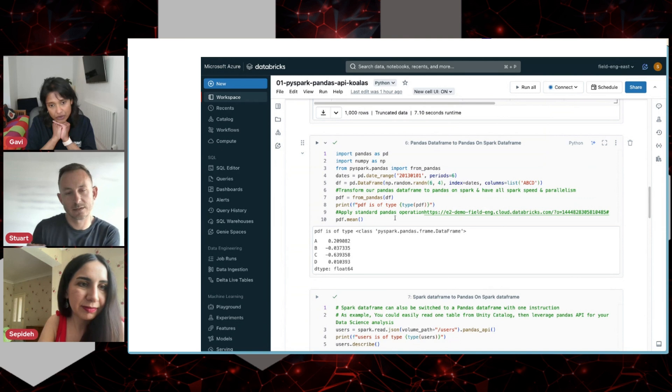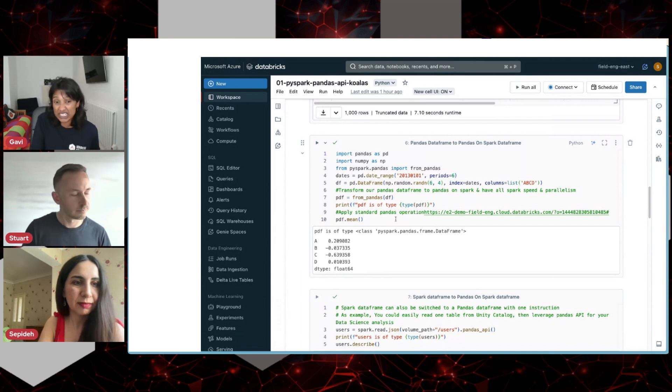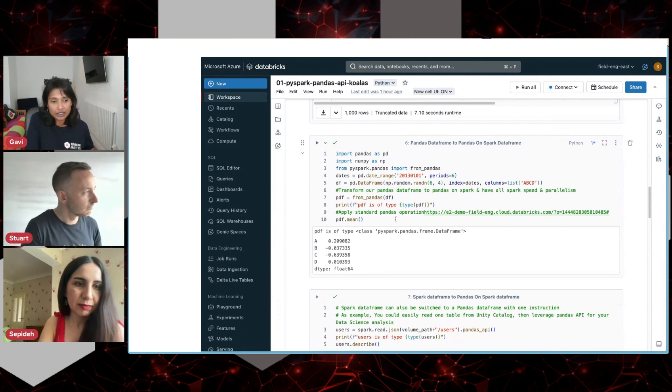Is there a limit in terms of how big your data set could be before it ran out of memory? Theoretically no, because if you have control over the way the data is partitioned, you can process almost any size of data set. You will need to scale up the size of the cluster you're using in order to do that.